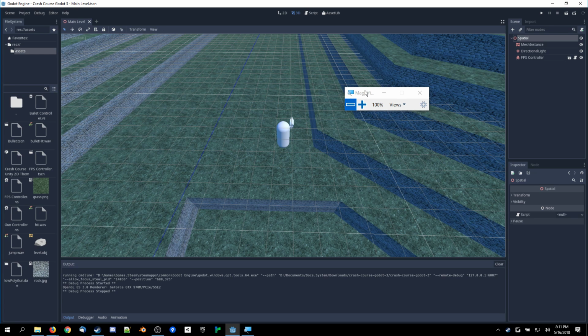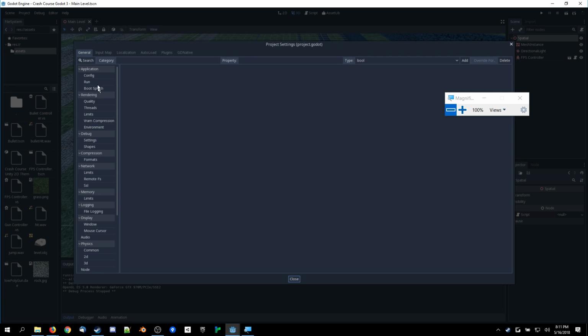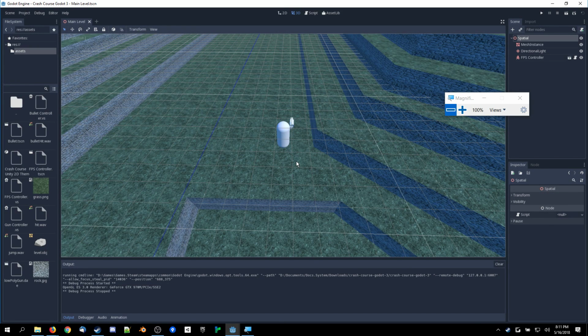While everyone is going through that, just to let you know, project settings is right here under project, project settings. And then under config, it's not config, I guess, run? Yes, run, right here, main scene. Here it asks for what scene to run. So this is what you're setting when you press play and then select.